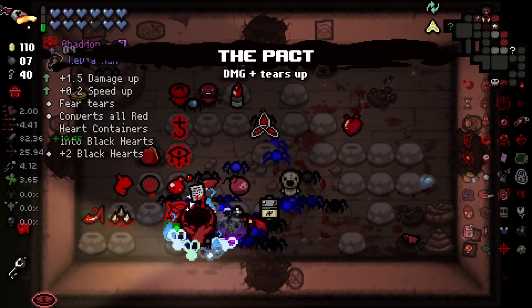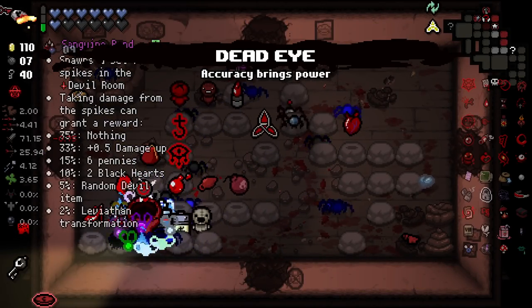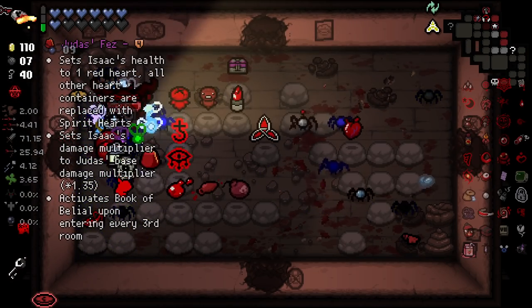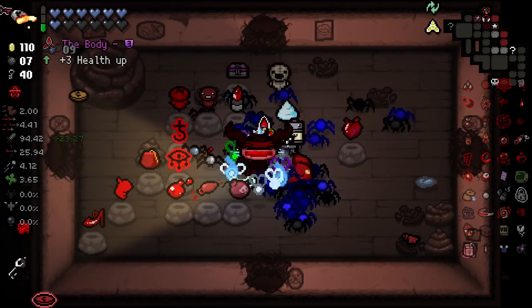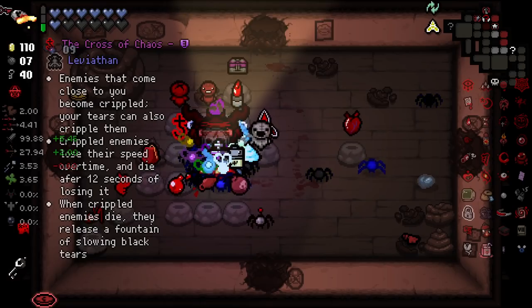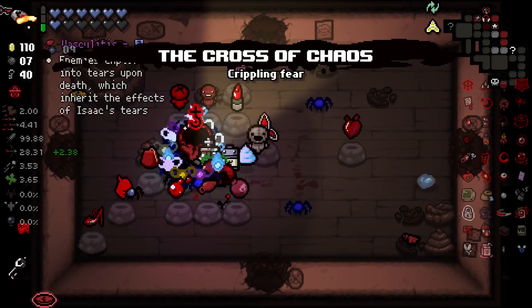Okay. We don't want Hemolacra because that'll just slow down our fire rate a bunch. We don't want Judas's Fez because I think that'll hurt us. Okay, let's just leave, come back in to get rid of the pedestals at least. What does this do? The Cross of Chaos. Enemies that come close to you become crippled. Okay.